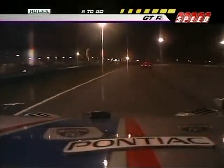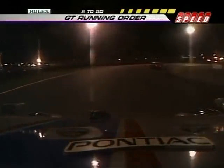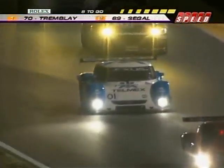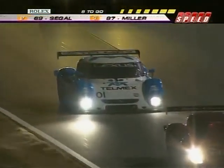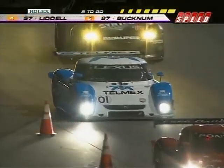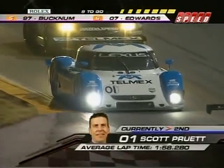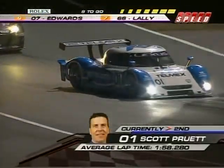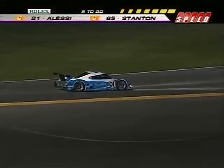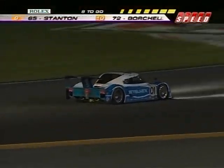Chris, go ahead. Well, guys, I know you were speculating on possibly some brake situations with the Telmex car. However, Pruitt talking to his team, saying the car is just a little bit too loose. And we know Pruitt is a throttle jockey. That's what his team calls him. He's either on or off the gas. So in that type of driving style, he likes the car a little bit tight coming off the corners, so when he goes hard to the throttle, the back end sticks. Right now, that's the problem. The back end is not sticking, so the Telmex car is fading. So this caution is a good thing. It's going to give him a chance to cool those tires for hopefully a 5 or 6 lap run.